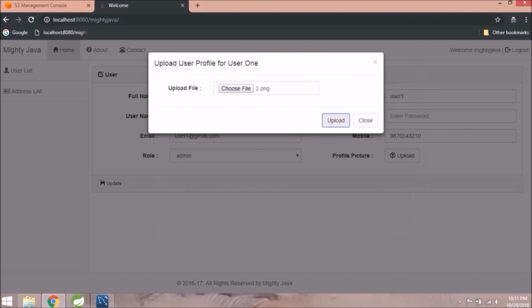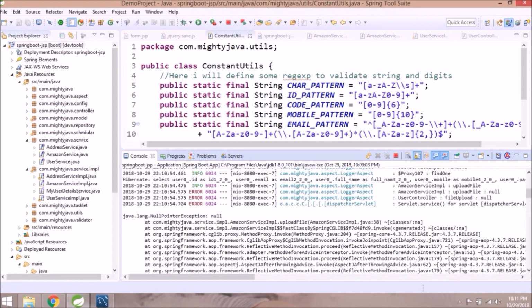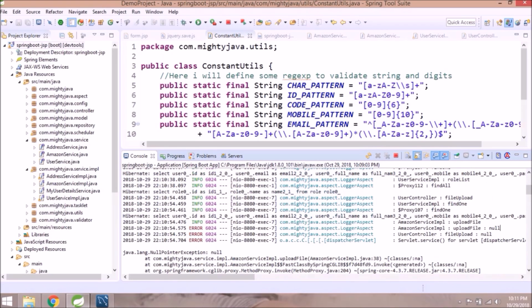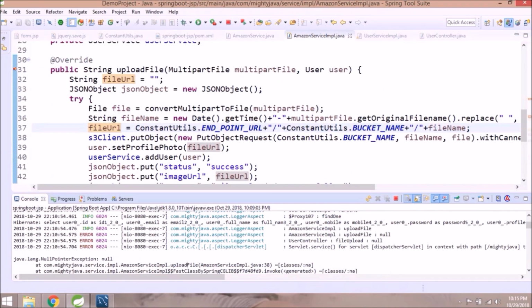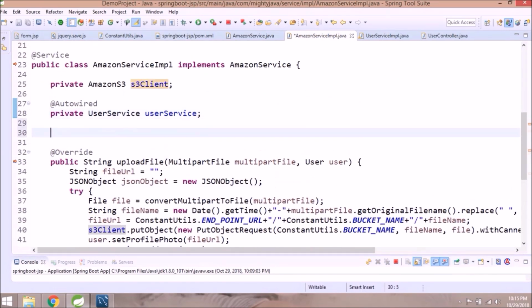It's not working, throwing some exception, because I missed one important part in the Amazon service class. We need to create the Amazon S3 client object using the access and secret key.